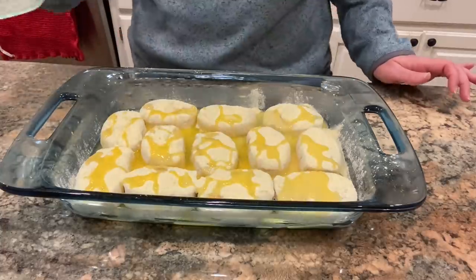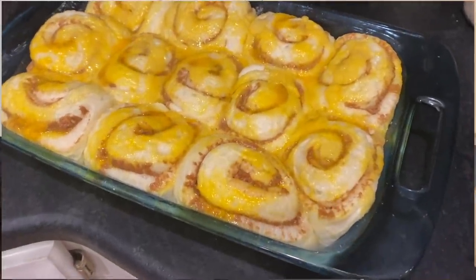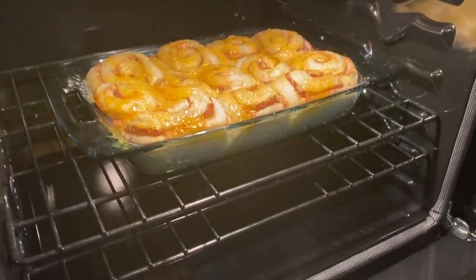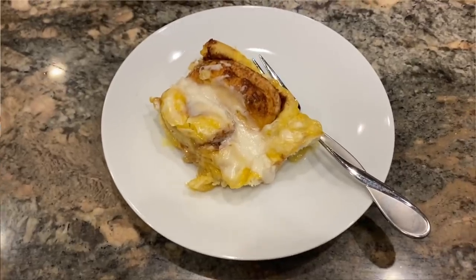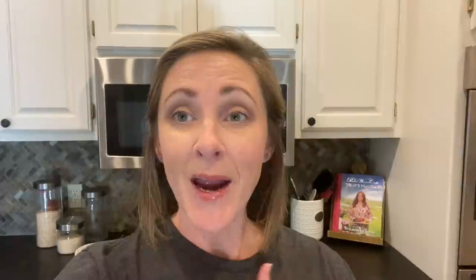I put it in the refrigerator overnight and the next morning I took them out, let them rise and proof until they were about the height of the dish, and then baked them in a 350-degree oven for about 18 minutes — a little towards the longer end of the package directions. I took them out and frosted them with the frosting that came in the package. These did not taste like store-bought cinnamon rolls. My kids and my husband really liked them. I personally thought they were a tad rich, so next time I'd probably use half a package of pudding and half a stick of butter. But as prepared store-bought cinnamon rolls go, these were by far the best I've ever tasted.